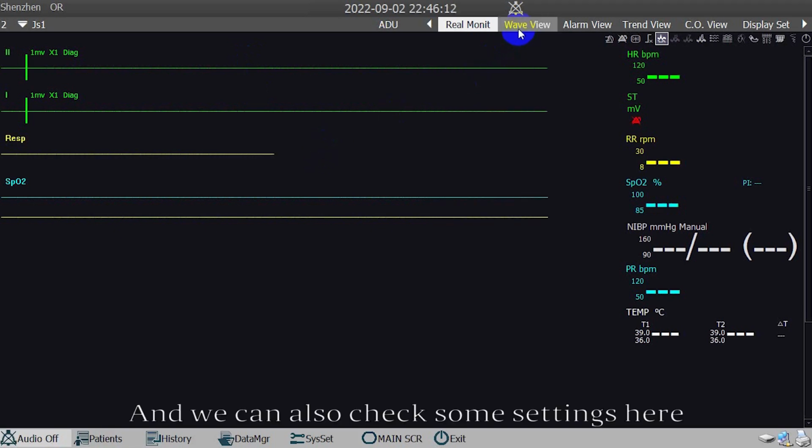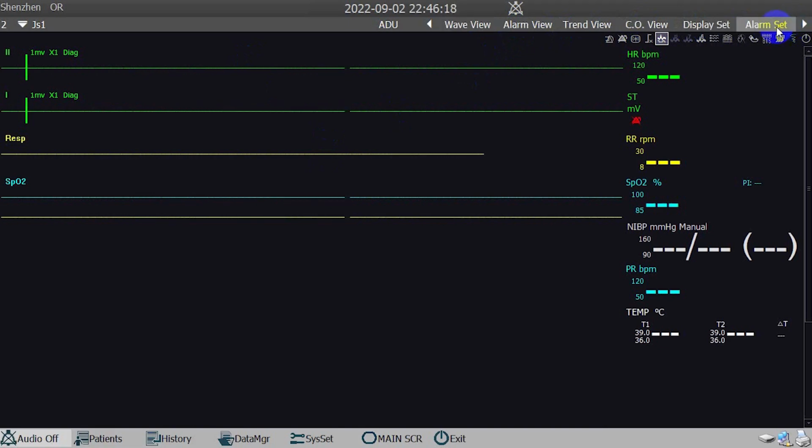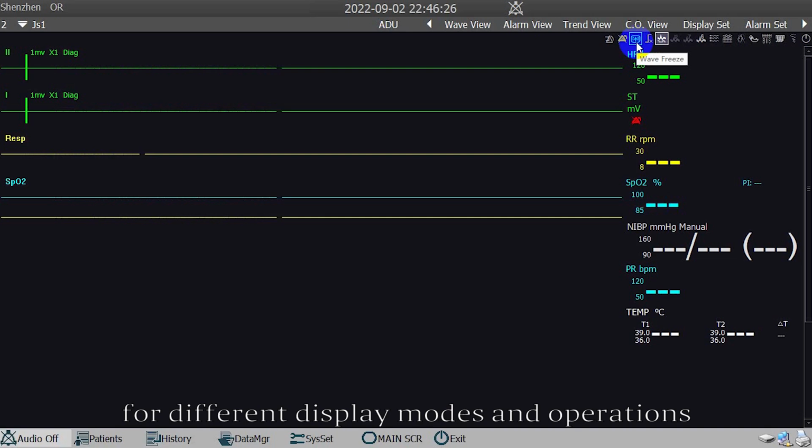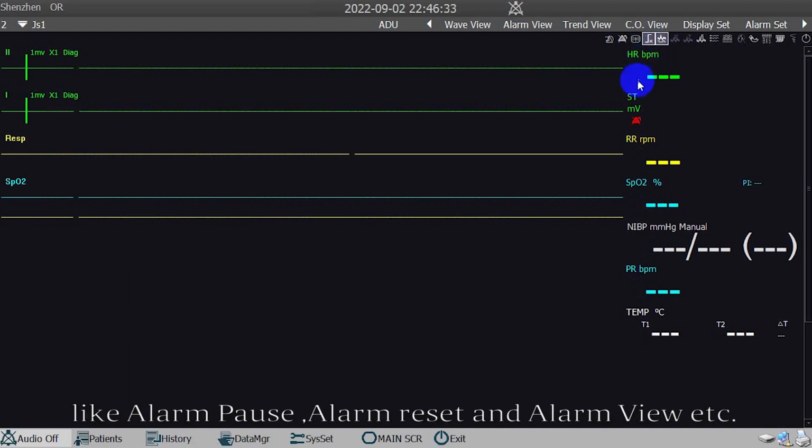And we can also check some settings here. And here are some convenient icons for different display modes and operations, like alarm pause, alarm reset and alarm view, etc.